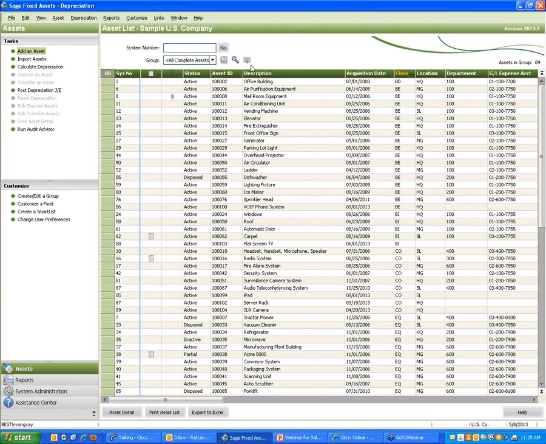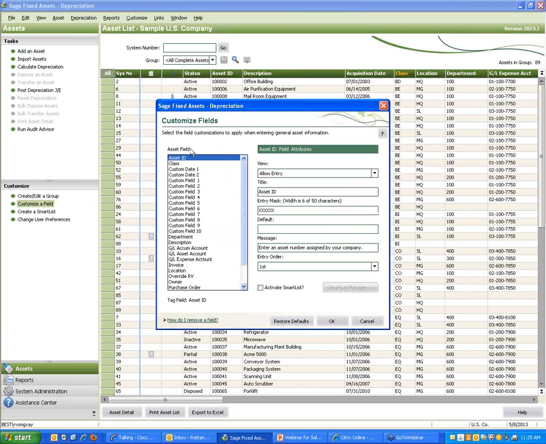In addition, as I mentioned before, these can all be defined differently. If I take a look at class, your company may not use the term class, and instead you may use the term category or type. I want to tweak this, so I'm going to come over to the left-hand side where we can see Customize a Field. Everything you can change is listed here. Since we're looking at class, I'll highlight class, and on the right-hand side you have the flexibility to allow entry, require entry, make it view only, or hide it completely. And let's say we want to change this to type.